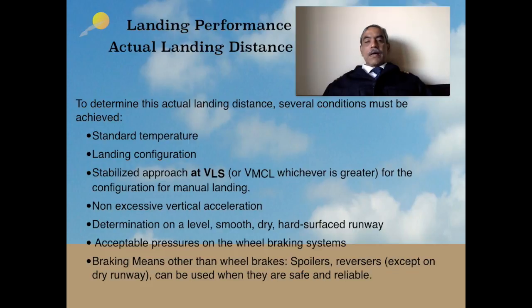No excessive vertical acceleration, and runway surface has to be reasonably dry, hard surface, and acceptable pressures on wheel braking system. And braking means other than wheel brake, spoilers, reversers are not considered for dry runway surface conditions. I want you to catch your attention on this particular aspect. In all other cases, these other braking means can be used for demonstration.